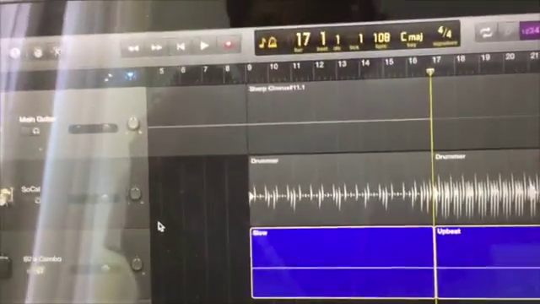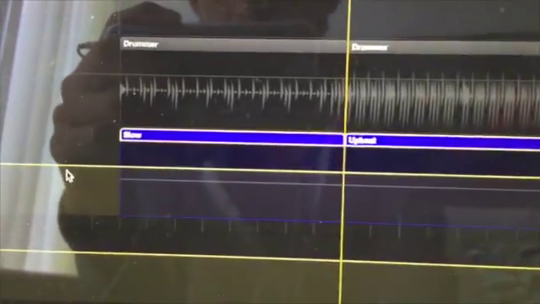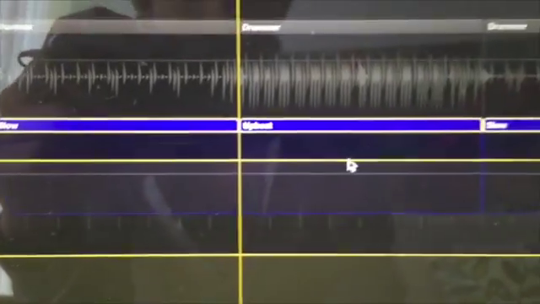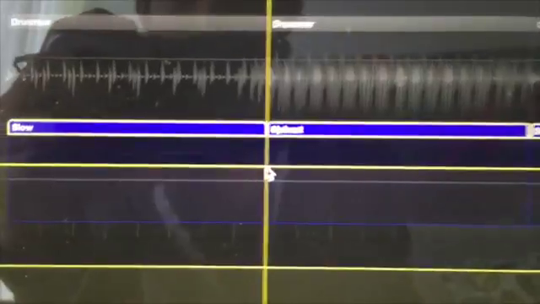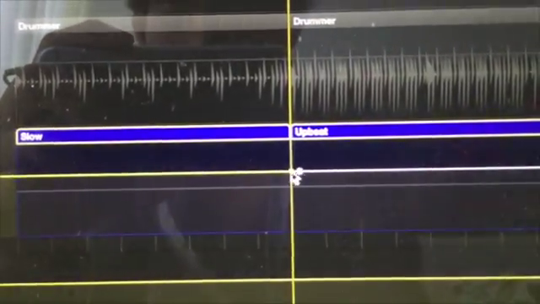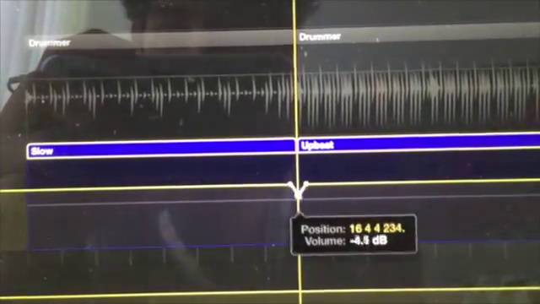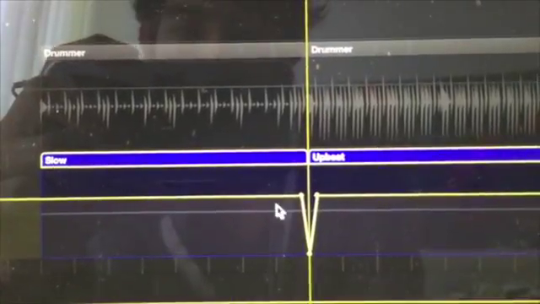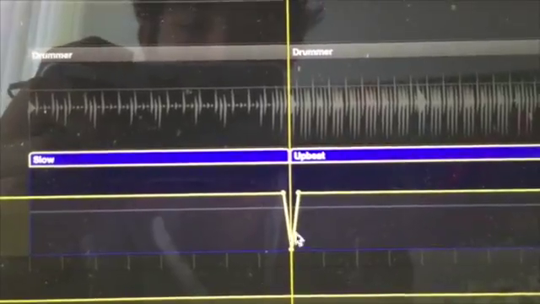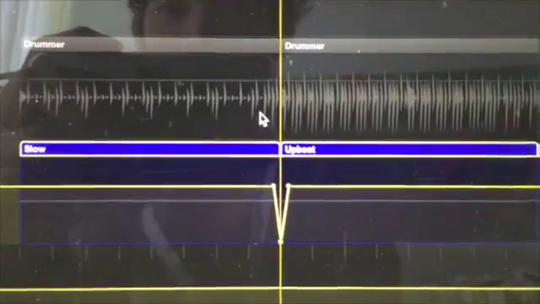There isn't a crossfading function on GarageBand, so if you want to crossfade, you must do it manually by manipulating the amplitude of each track. To do that, you must click on this icon over here, and you'll get this yellow line that represents the amplitude of the track, and by clicking over it, you'll get these dots that let you manipulate the amplitude by dragging it up or down as you want. The line going down is a fade out, and the line going up is a fade in. And there you go. You have a crossfade between two regions.